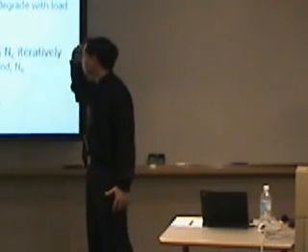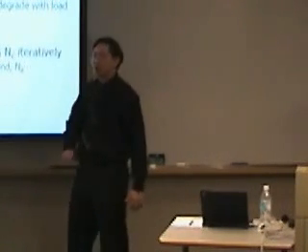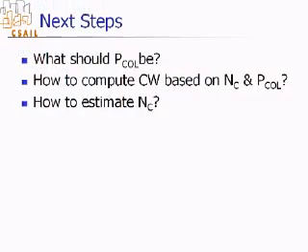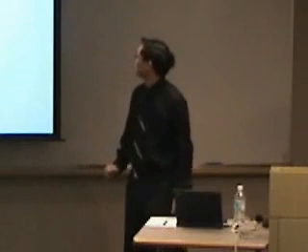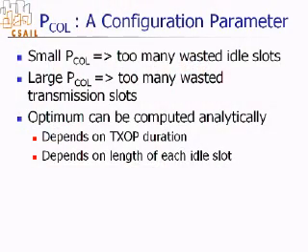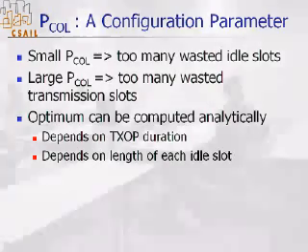Just an outline. So basically, 2 steps. We're going to estimate NC. And the second, if we know NC, and we have a PCOL, using that, we compute CW. That's it. So the next steps, actually 3 steps now, because we need to know what PCOL should be, and then how to compute. Then I flip the thing. Assuming that we know NC, some oracle gives it to us, what is the CW supposed to be, so that we achieve the sustained constant collision rate? And then how to estimate NC.